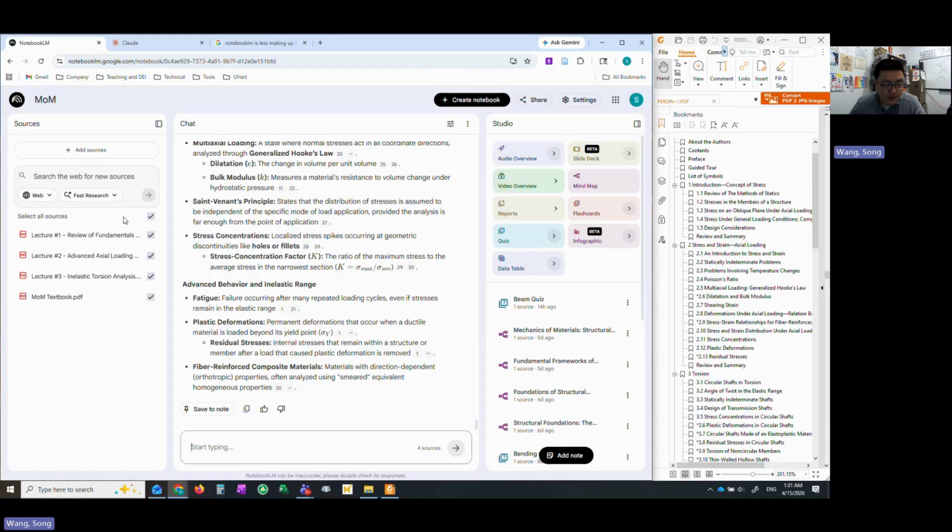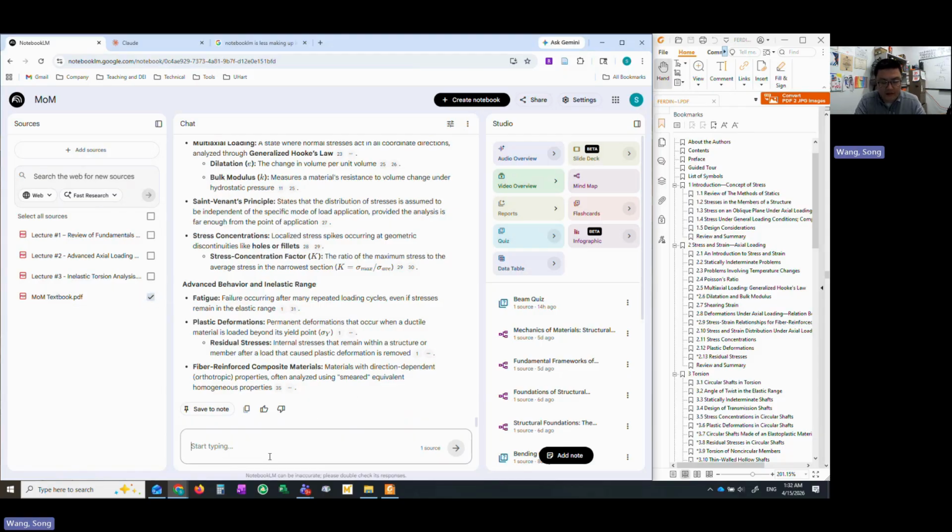On the sources, you have the option to select all sources or select specific sources. If you want to draw from all the sources, you select all. Otherwise, as you can tell, I selected 4 sources, or you can select specific sources if you just want to get the output from that specific source. As an instructor, I typically just get information from the textbook. So I just select the textbook here as demonstration.